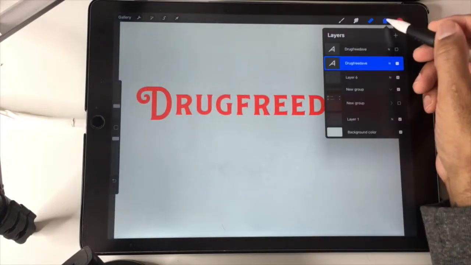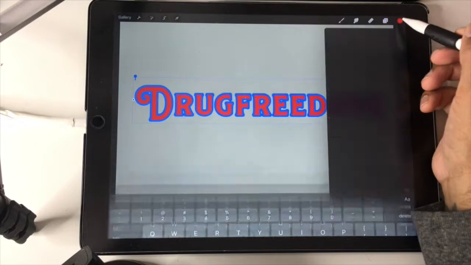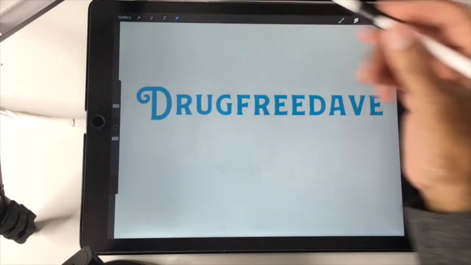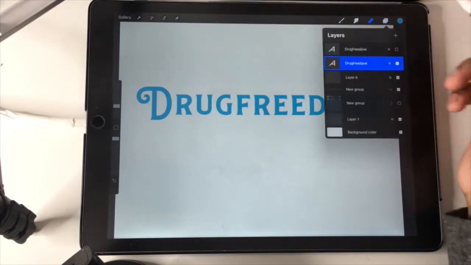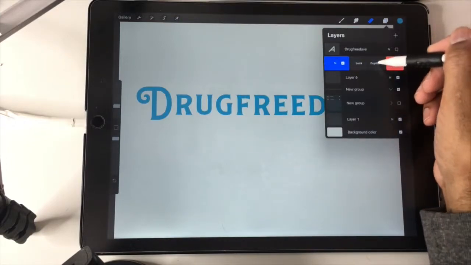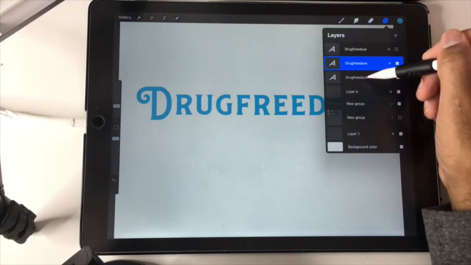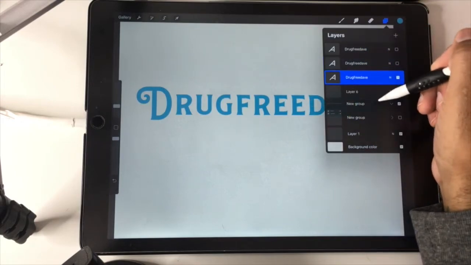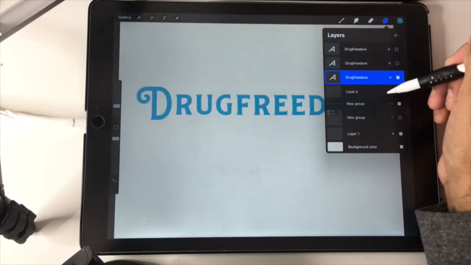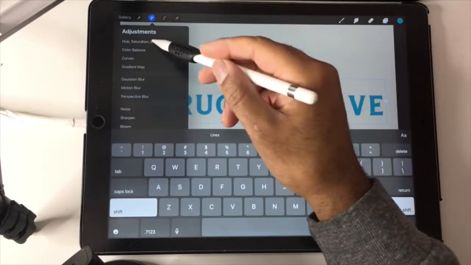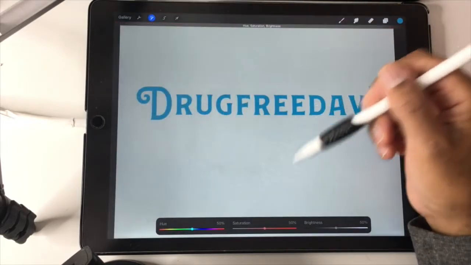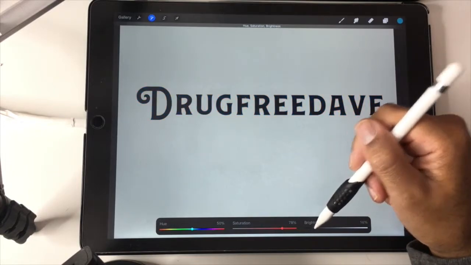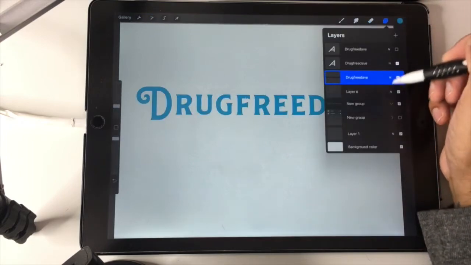So then if you keep scaling it, it will lose quality. And we'll just change the color of it. So you just tap it, tap the color, and we'll go with a nice kind of bluish color for now. Okay, so the first thing that I normally do is I'll duplicate it, and I'm going to hide the top layer, so only the second layer that we just duplicated is open. And I'm going to go to Hue Saturation, I'll go to Layer, I'm just going to darken it, not all the way to black, but pretty dark. And this is going to give us our drop shadow.